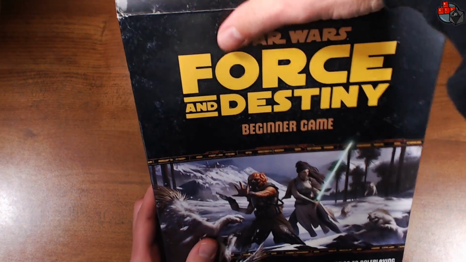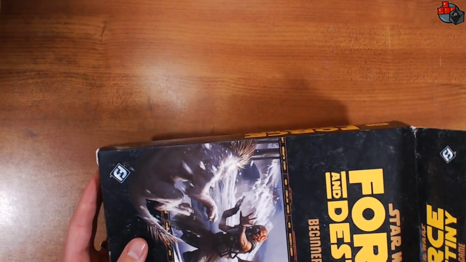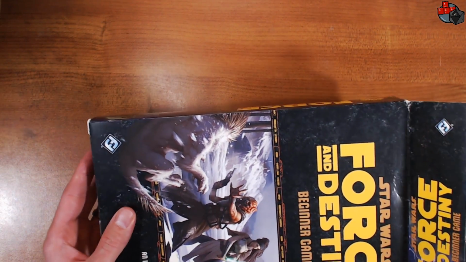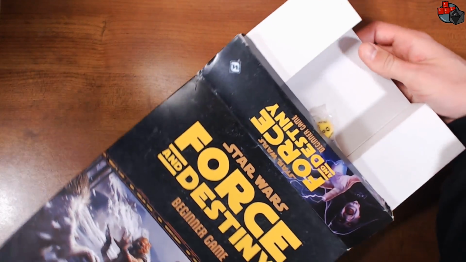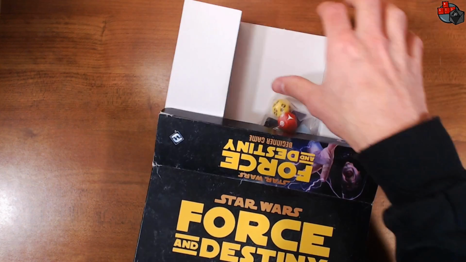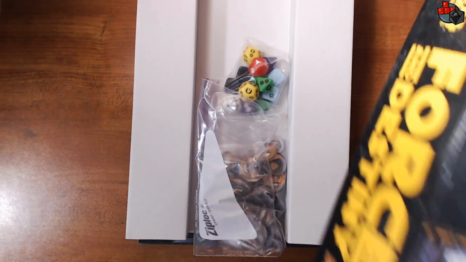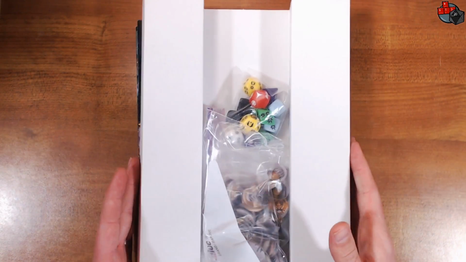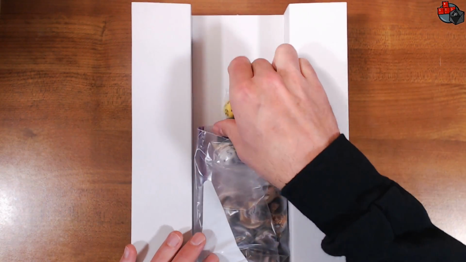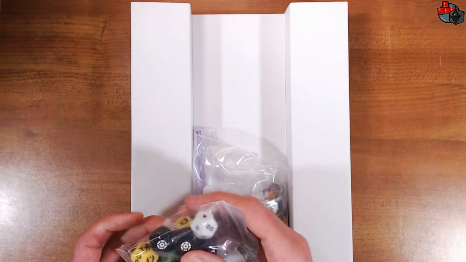I would say the Pathfinder beginner box is like the best. It's super beefy, really sturdy. The D&D one is sturdier than this, somewhere in between this and the Pathfinder one. Those are the three starter sets I own. So this is not a true unboxing. I have owned this thing for over a year now, and so we'll take a look, but know that some of this stuff is not as I originally found it.